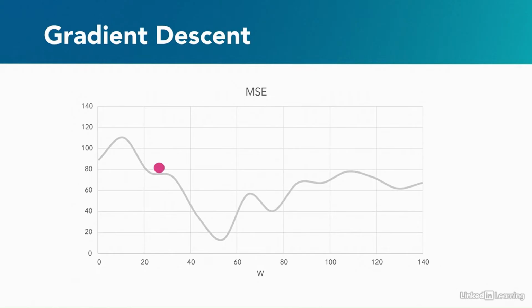Reducing the weight will get us to a higher, thus worse error. But increasing the weight will lead us downhill. If we keep increasing the weight, we'll eventually reach the lowest point in the plot. That's our objective. This is the global minimum of the function, and that's the best error we can get by modifying this particular weight. So in some sense, we want to simulate gravity in this plot, and that's what gradient descent will do for us.